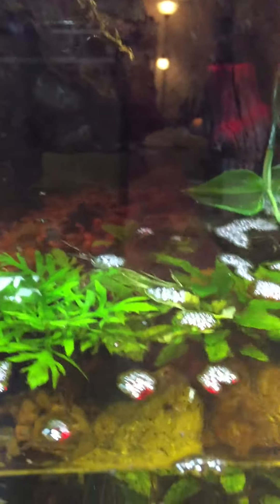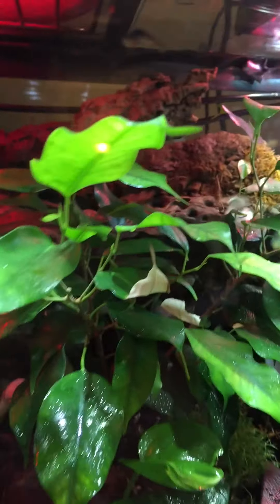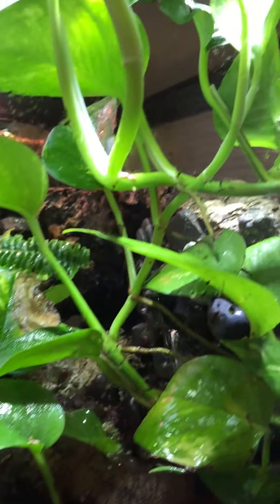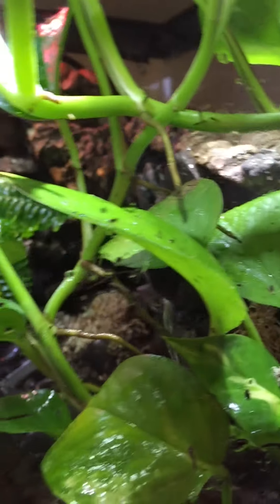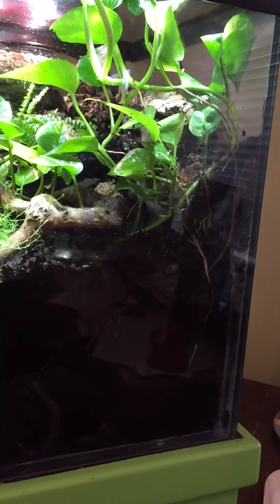The aquatic plant life has taken off. Everything is fresh and healthy. The pothos is taking over the entire tank along with the ficus. The pothos is totally doing great — got a lot of root growth, all deep roots, which is a great thing. So I've got really healthy plants.